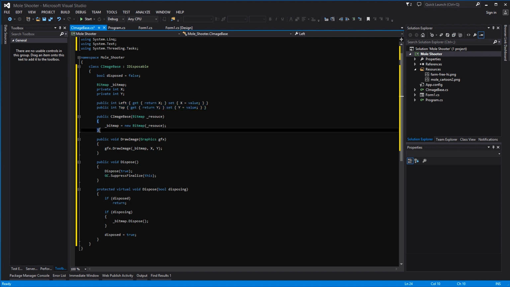We then have this little method here, and if you notice, CImageBase is the same name as class CImageBase, that essentially tells us that this is the constructor, and all constructors get called when you create or instantiate an object. So CImageBase is a class. When it's instantiated, it comes in here and calls its constructor.